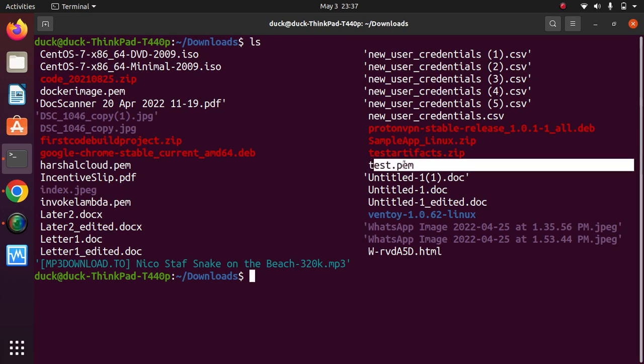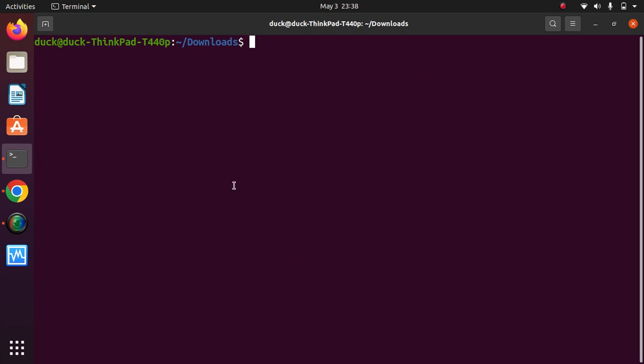This is the requirement: that key should be in the same folder. So now we can take SSH into the EC2 instance because I have the key in the current folder. That is the requirement.